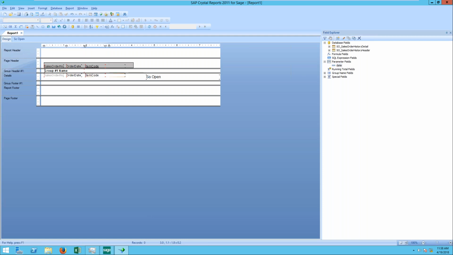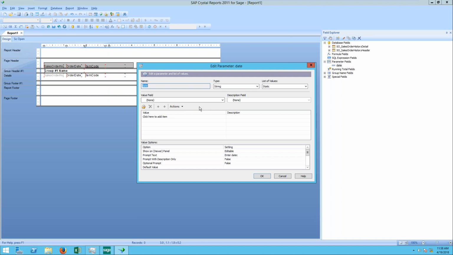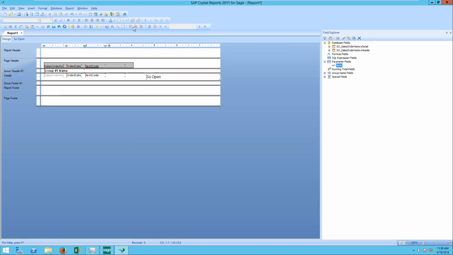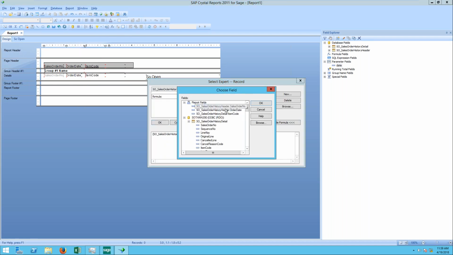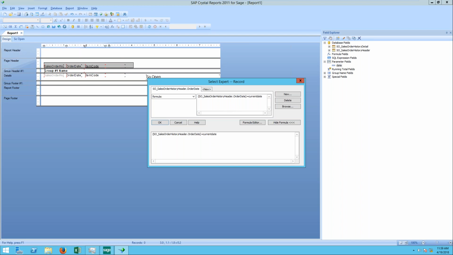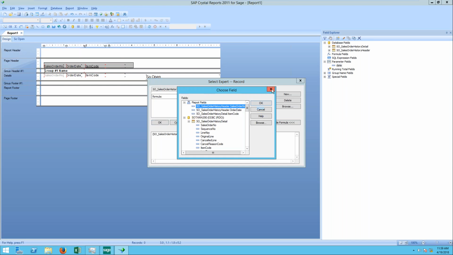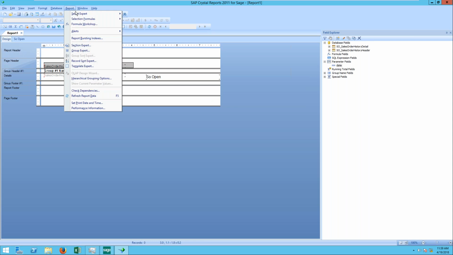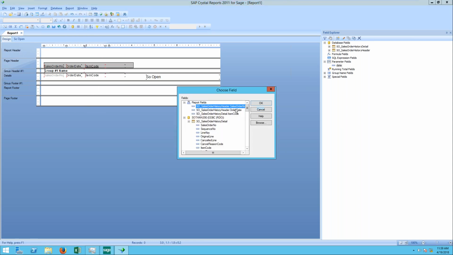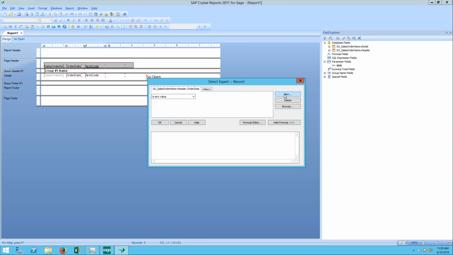So we'll take this out, come into parameter. I'm just going to specify that it's the sales order date, and then go up to the report. Normally you don't have to do this. You can actually just have it be blank, but for some reason, and it might be this causing my issue, that it's already there and I was playing with it, but give me a second and we'll figure it out.